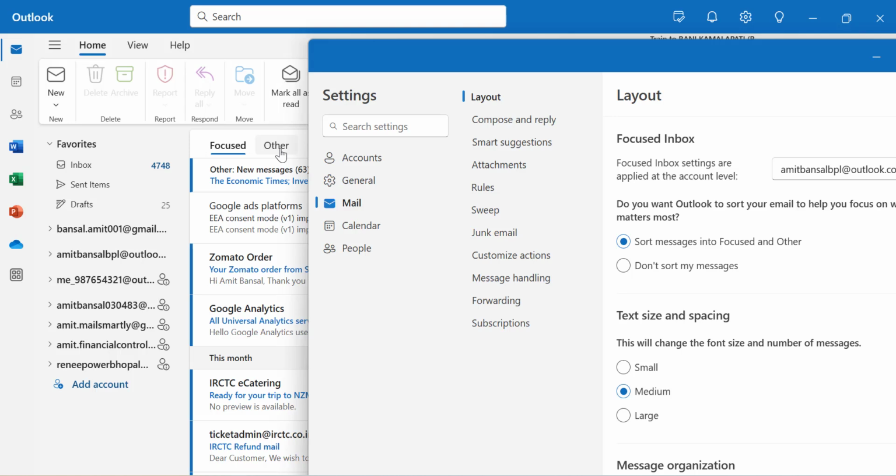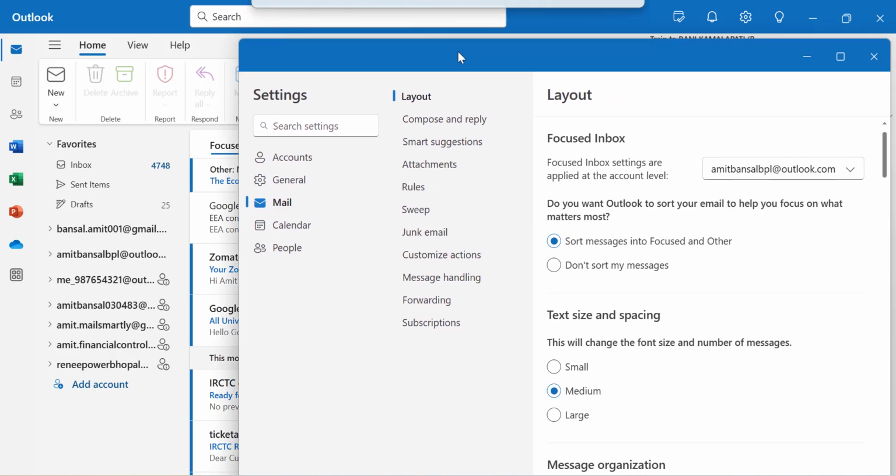and other consists of those emails which are received in my inbox, but I never bother about those emails. Although I can change the format or I can change the importance of those emails, that's a different topic, and I have already created a detailed video for this also. You can check it out in my description section.